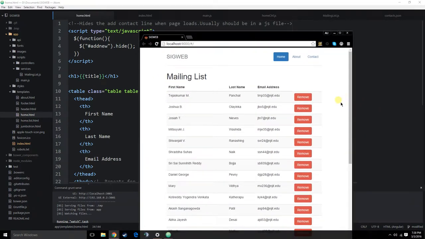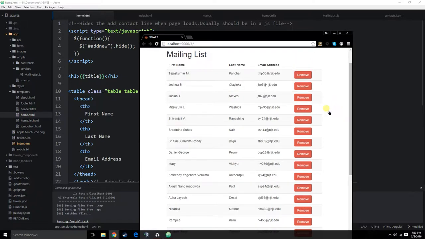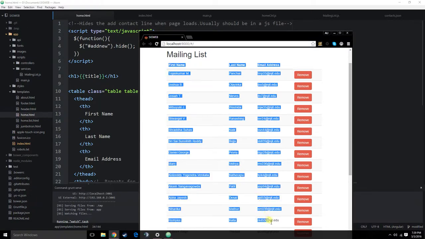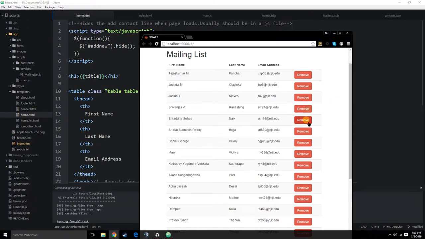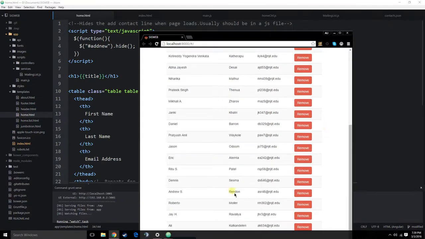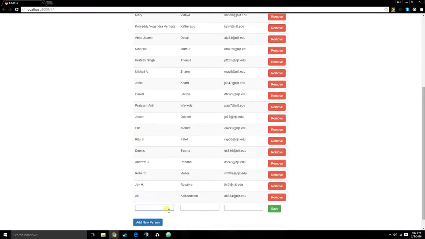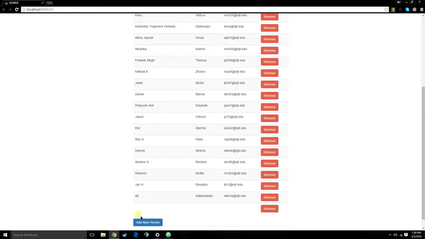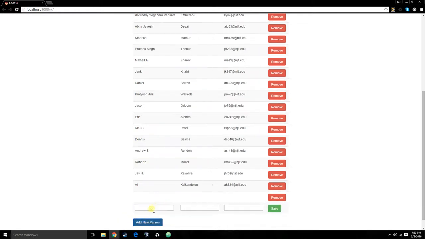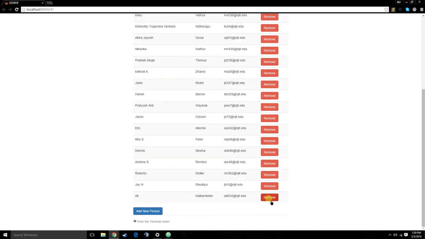This is coming off the last video that I did for the Angular services. We made a quick mailing list that pulled up the data from a JSON file, and then we created remove buttons that were able to remove each contact. At the bottom we made a button that says add new person, where you can add somebody new and then click save. We haven't made any rule that it can't be empty, but you're able to add new people and then remove them.